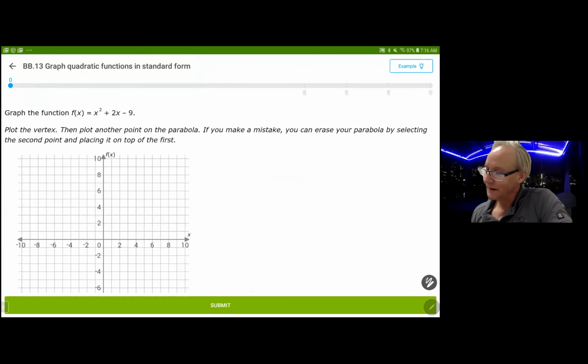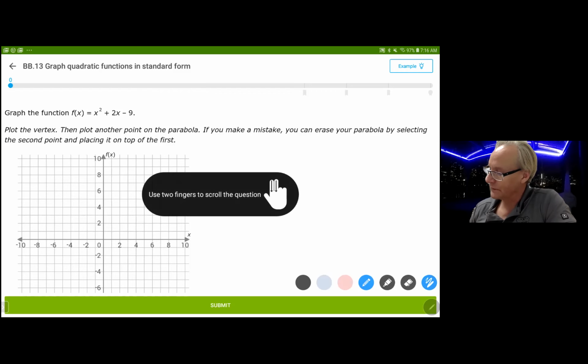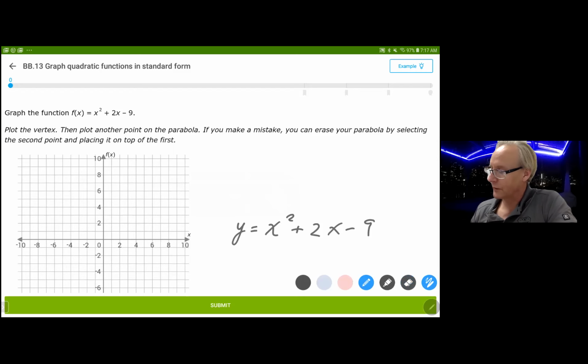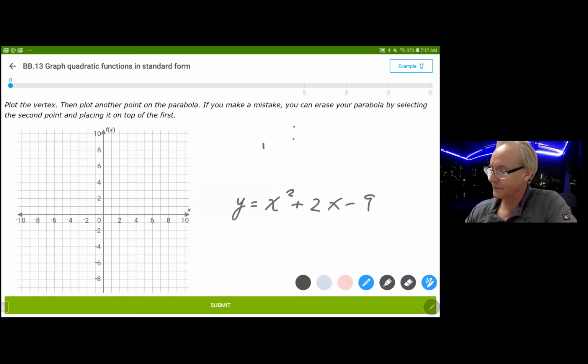It does. Oh, nice. Okay, so they didn't put it in what we call vertex form. Vertex form is a lot easier to deal with, but this isn't bad. And we have our quadratic in standard form here. That's the ax squared plus bx plus c. Okay, so I'm going to write my equation down here. Y equals x squared plus 2x minus 9. And I like to write it with y equals, but it doesn't matter. F of x is the same thing.